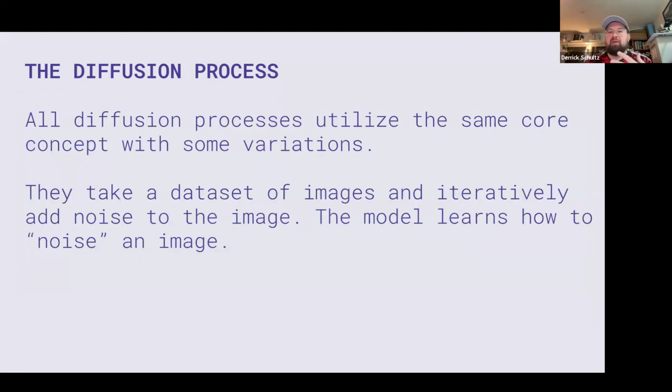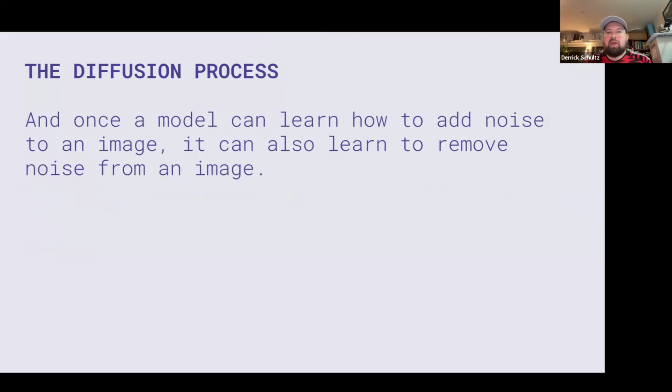So pretty much every diffusion model, or most image models today, utilize the same concept. The actual technique and the way it does noising changes network to network and changes over time. But essentially, you're taking a whole bunch of images, adding noise to them, and the model learns how you should add noise to an image while still maintaining the structure of those images. And once a model learns that, you can essentially invert that process. And this is what we call denoising. You'll see a denoise value in pretty much every model, if they make that parameter available to you.